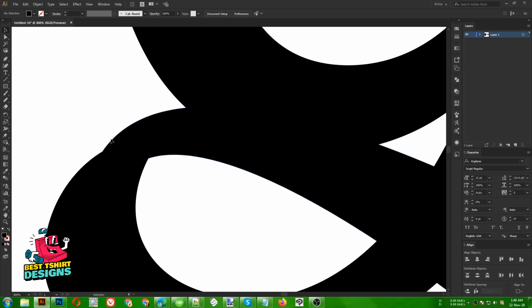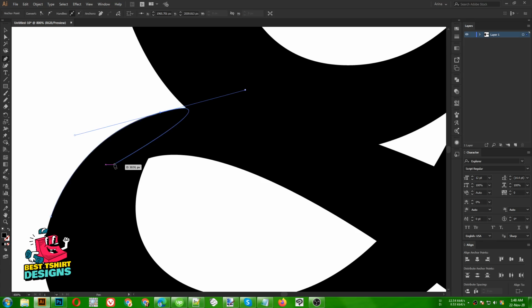As you can see, here is looking a little odd. So let's take our pen tool. I'm going to click here, and then click here, and then follow this curve, then click here. It is going to break that point, then just come like this to join this area.